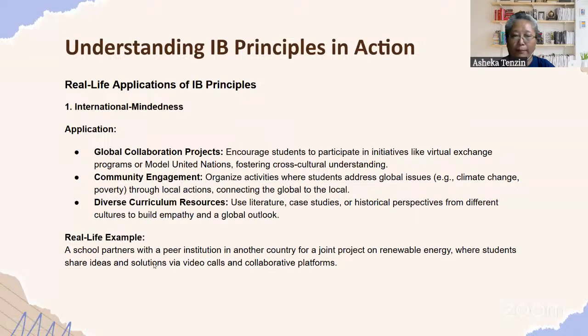A school can partner with another institution in another country for a joint project. Here they have given an example that a school partnered with a school in another country on a joint project on renewable energy, where students share their ideas and solutions. They can have video calls, Zoom meetings, or Google Meet meetings, and they can exchange their ideas. So this can be done very easily.